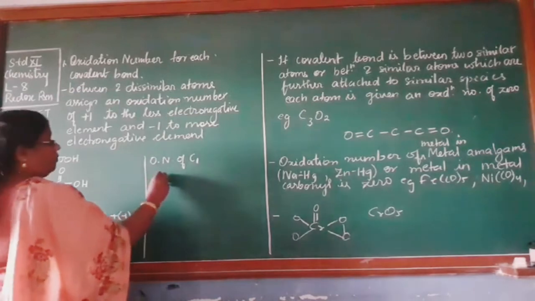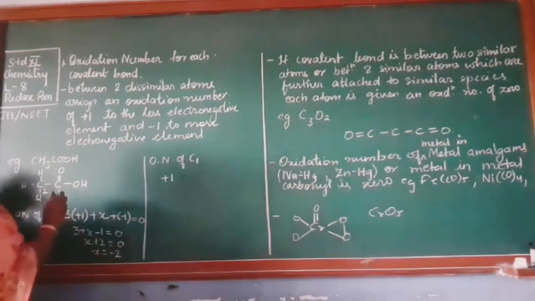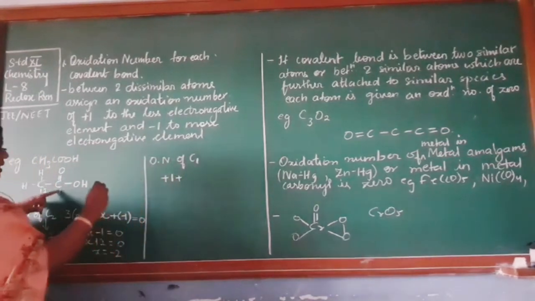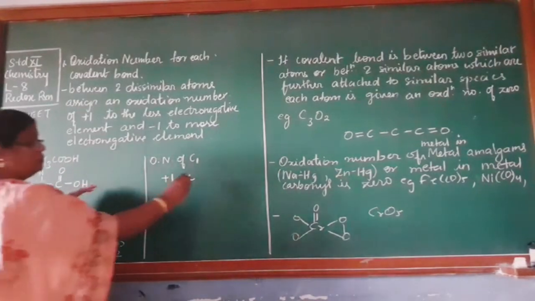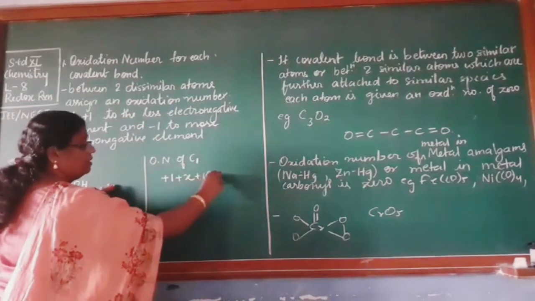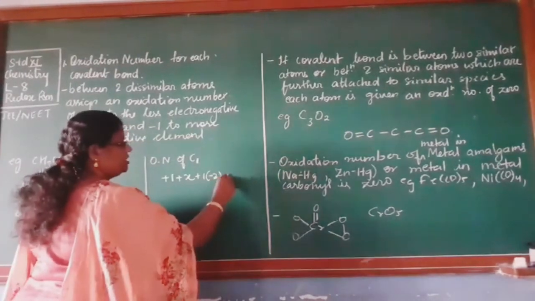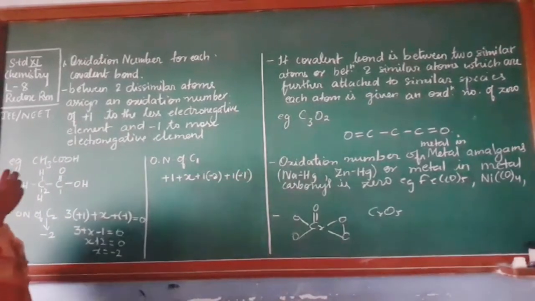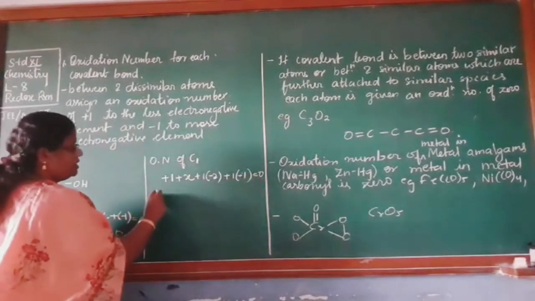So what is the oxidation state we will assign to CH3? It is less electronegative, so therefore +1 हम लिखेंगे. ठीक है, ये बॉन्ड के साथ it is having CH3, so I will assign +1 plus ये कार्बन का मैं X ले लेती हूँ and there is an oxygen here, so उसके साथ 1 oxygen है with a charge of -2 and there is 1 OH. What is the charge existing with it? It is -1. OH minus लिखते हैं ना हम, charge on OH will be -1 and this should be equal to 0.